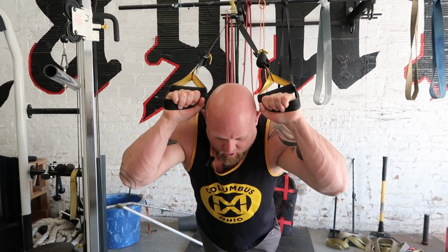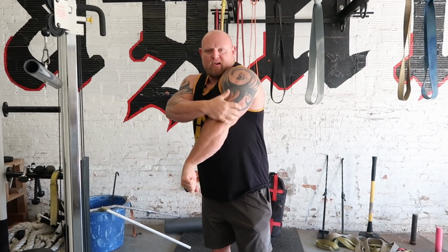Now, when I come up and flex, it's a little lighter and easier here because I'm standing more upright. I find that things that are harder here for the tricep create a lot more mass, especially down here in the lower part of the elbow. So TRX handles are really good for changing angle and pressure and making the exercise very different than a cable movement.